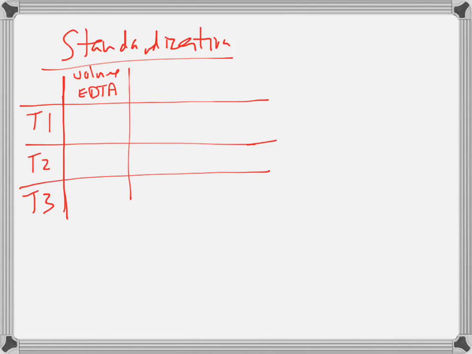What other pieces of information were necessary for that standardization? The mass of your EDTA that you weighed out. I wouldn't include that here. I'd show that in your calculation. But the mass of the EDTA weighed out isn't different for each of these trials. You measured that out once to make your stock solution. Are there any other things that you measured?